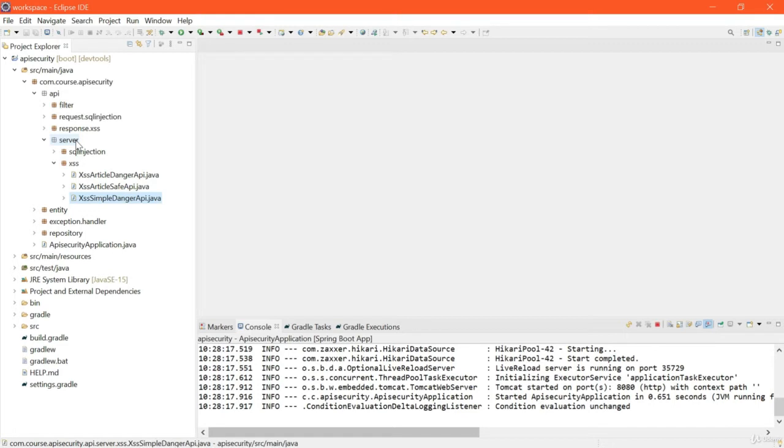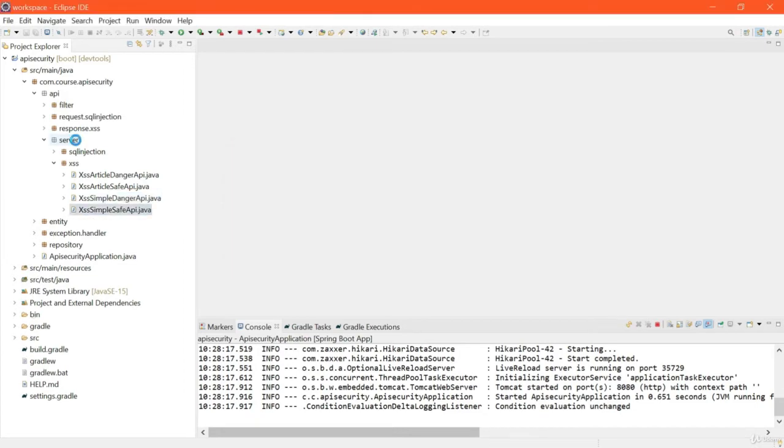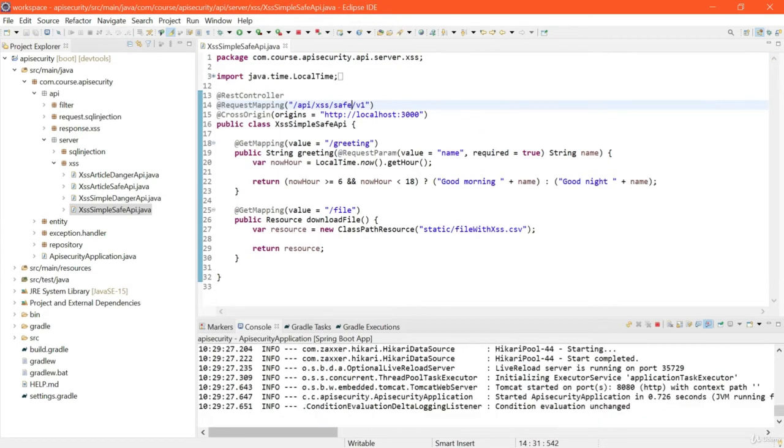Copy XSS simple danger API into XSS simple save API and adjust the path to save. We will validate the name parameter to only receive alphabet with length between 5 and 20.